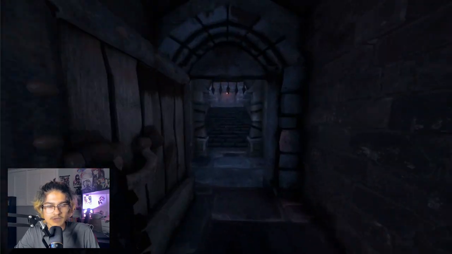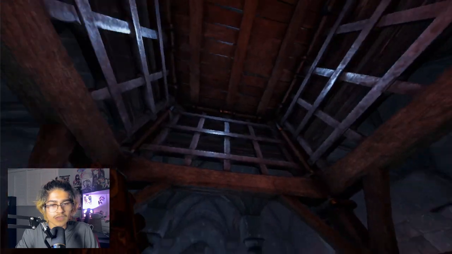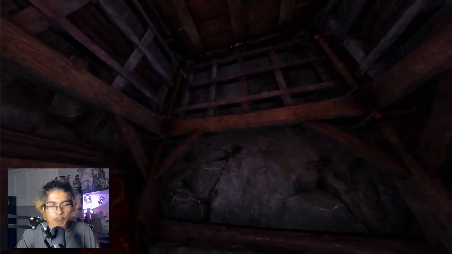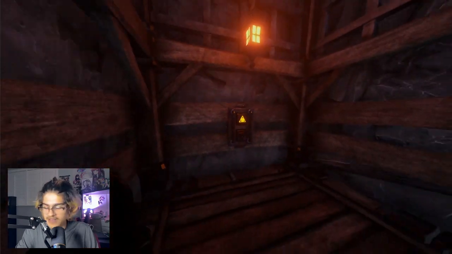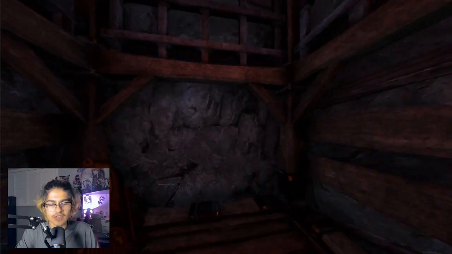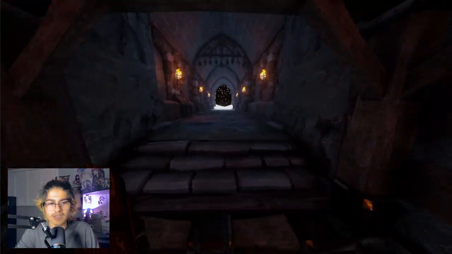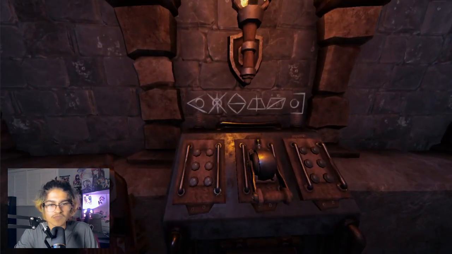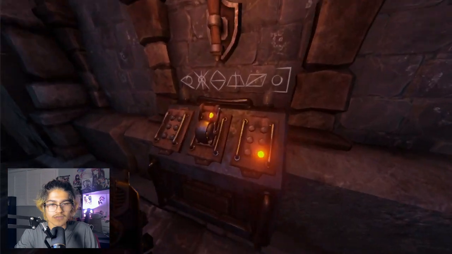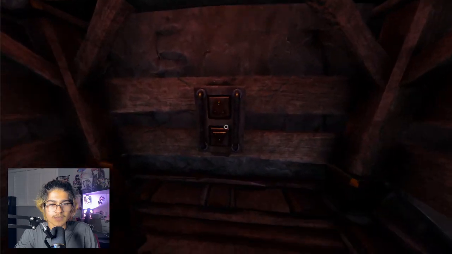Where do we go now? This way? We go this way. How do you do this? Oh, I'm going up. Oh, I'm doing it. I'm turning it. Just keep turning it. There's someone talking. I can barely hear them talk. Oh, yes. Did I stop? I flicked a lever. I don't know what that did. Maybe. Did I stop? Hold up.